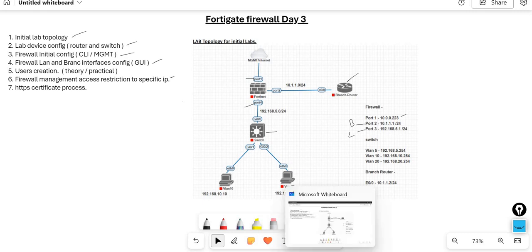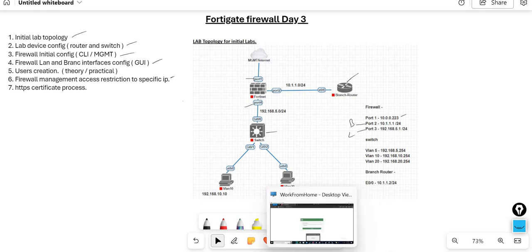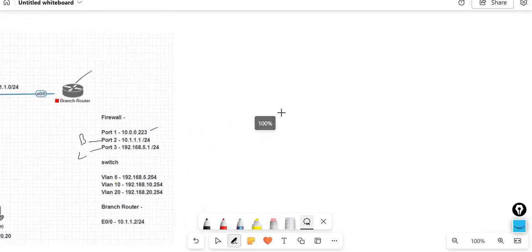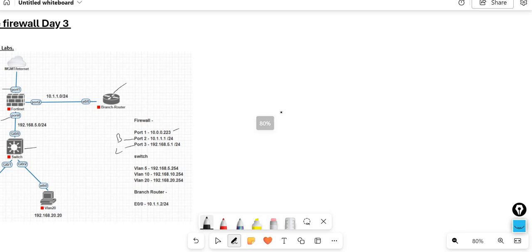So how we can do it: whatever users we create, you have certain things, like what is the condition in FortiGate. See, you have three users now. User 1, 2, 3. All three users have different restricted IPs.